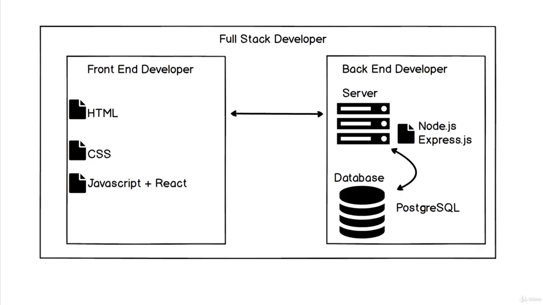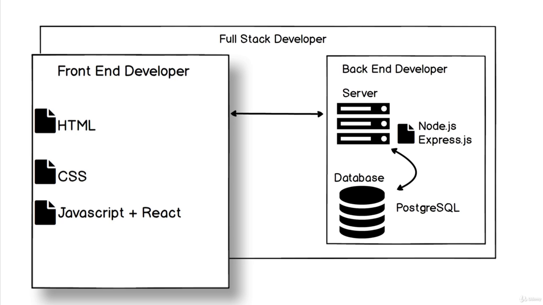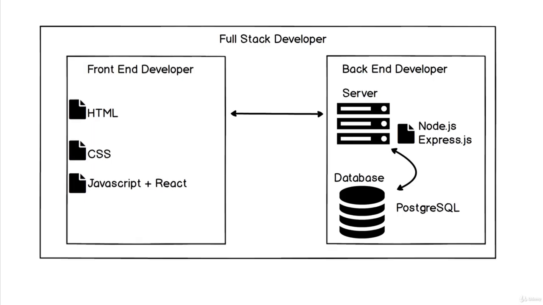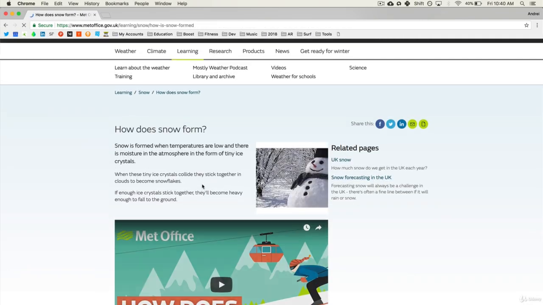The front-end developer is the person who makes sure that when we open up the browser and go to google.com that we see Google. We see it nice and pretty, laid out beautifully, has a search bar, and essentially anything that a user sees, the front-end developer does. And that is using HTML, CSS, JavaScript, React, and a few other tools.